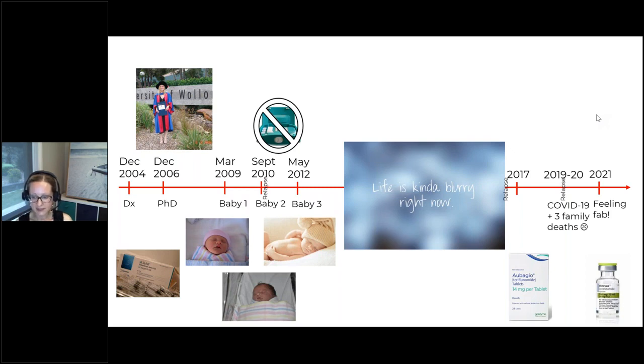I was moved on to different medications immediately because things had obviously shifted since I originally was diagnosed. The medications made me feel absolutely fabulous. The fog lifted. I was almost symptom free within a very short period of time. And life was going on really nicely up until COVID hit, when I also had a few deaths in the family at the same time. So again, stress levels went up. And of course, as we know, stress and MS don't mix particularly well.